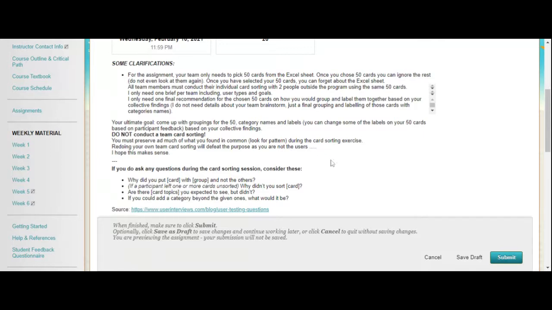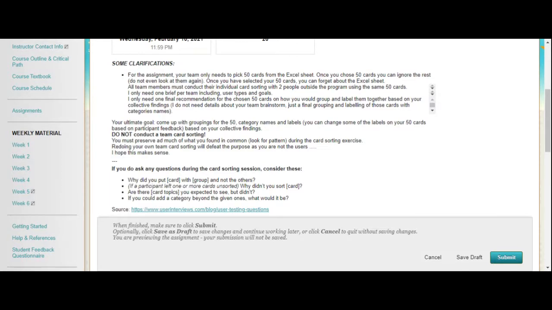That's not the goal. You have to keep as much of what you found, looking at patterns during the card sorting. If you're redoing your own team card sorting, it defeats the purpose because you're not the user. Remember, why we do card sorting is because we're not the user.